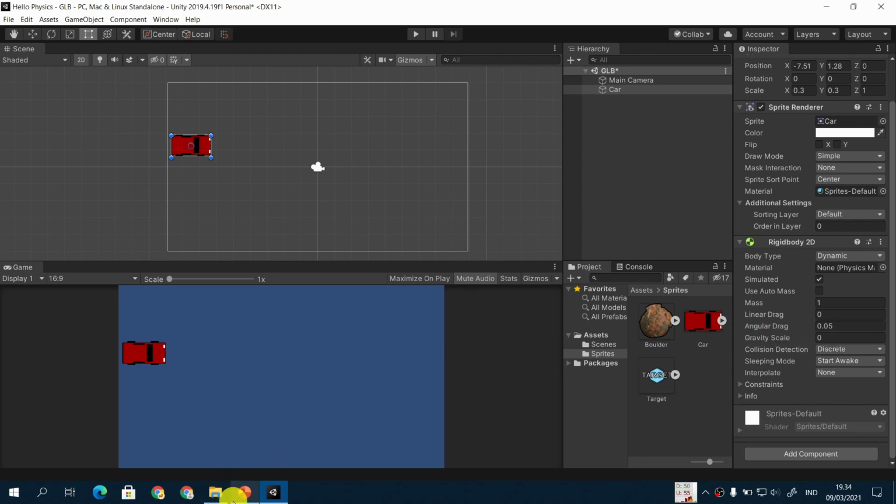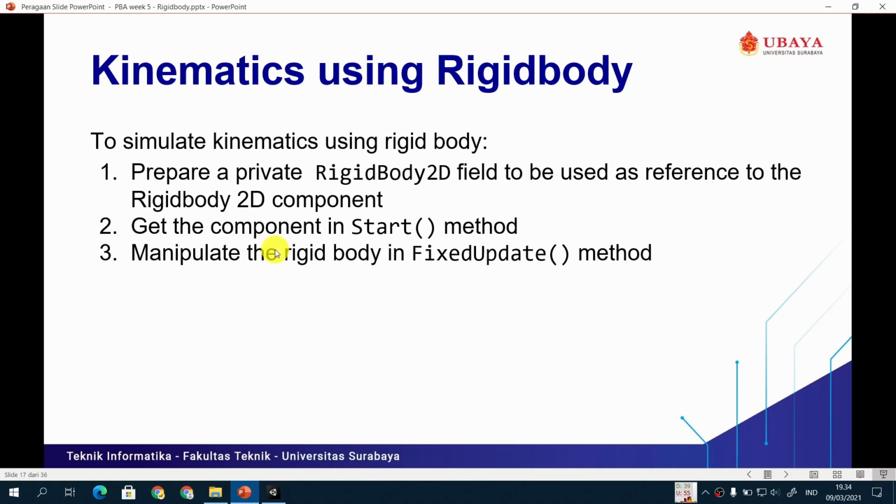Then we will get the component in the Start method. We will only do this once, that's why we do it in the Start method. Remember, Start is called when the game object is loaded to the scene. And then for the third step, if needed, we will manipulate the rigid body in the FixedUpdate method.